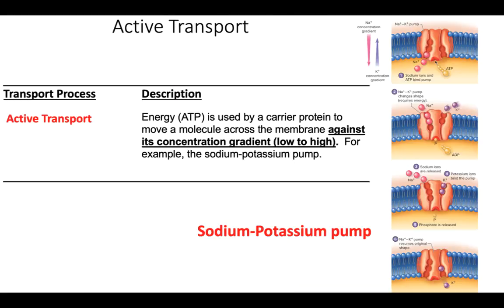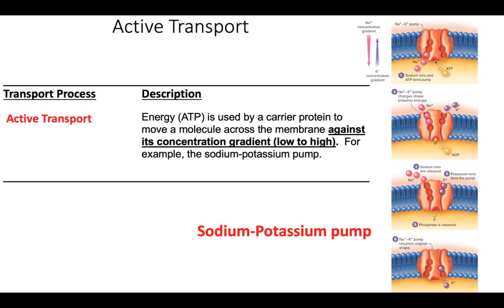Next thing, active transport. Remember, active transport means energy. And why do you need energy? Because you're going to be moving the molecule not from high to low, but from low to high. One of the analogies people like to use is like a hill. When you roll something downhill, it doesn't take any energy. When you're rolling something uphill, you got to put energy, you got to put more force behind that. So when you're moving something from high to low, it's passive, no energy. When you move something low to high, you need energy.